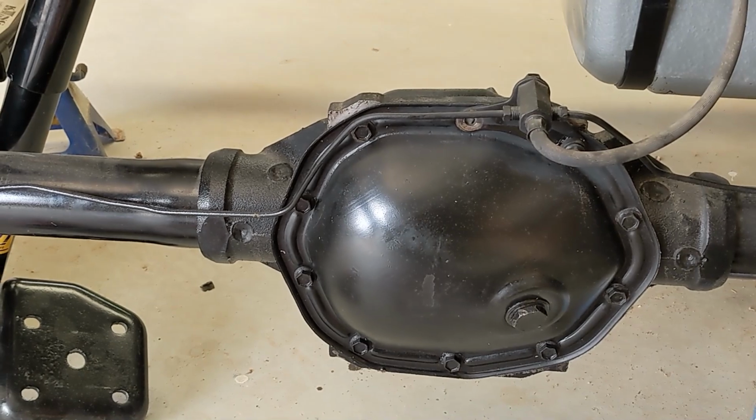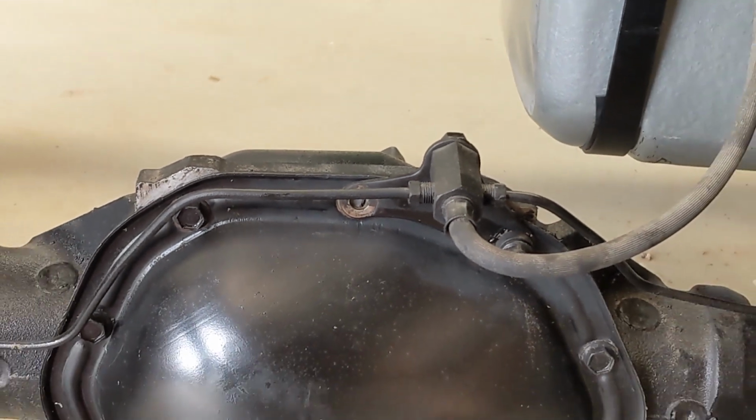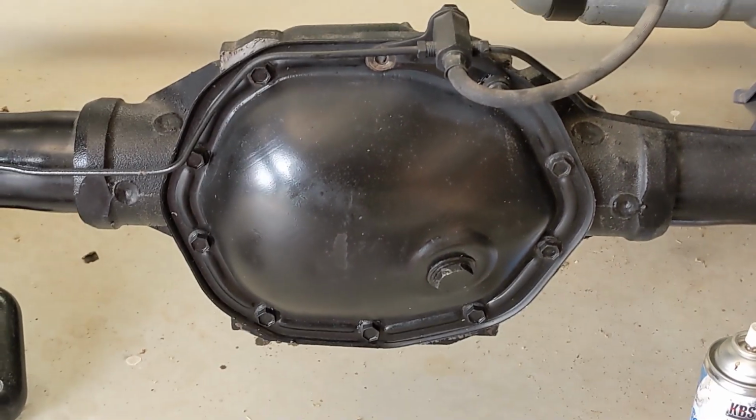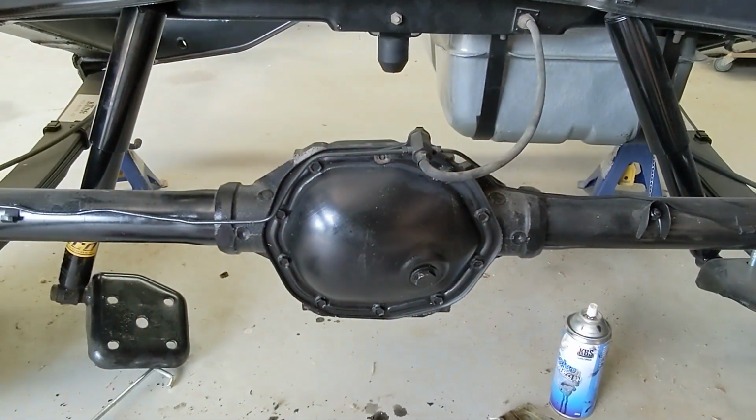So the cover plate's on, but that last bolt snapped, which is a nightmare. So I've got two to do now, one on the front suspension, if you remember, and then one here. It's going to hold me up because I don't really want to do it when the body's on. So it's annoying, very annoying.